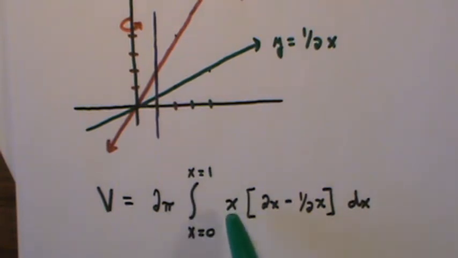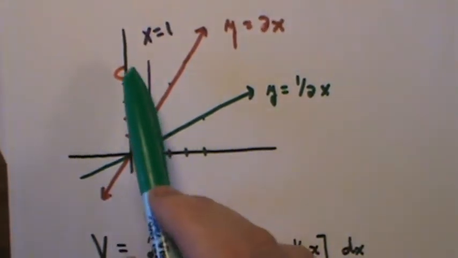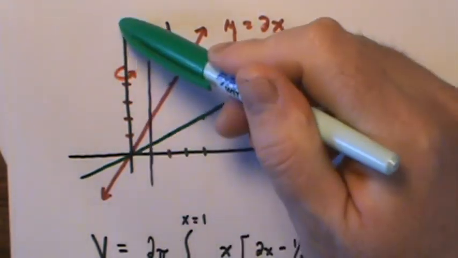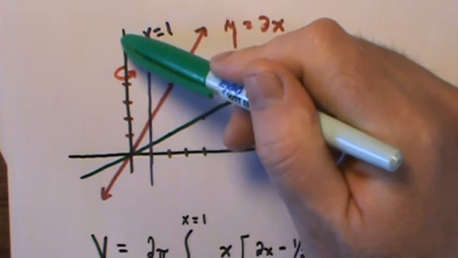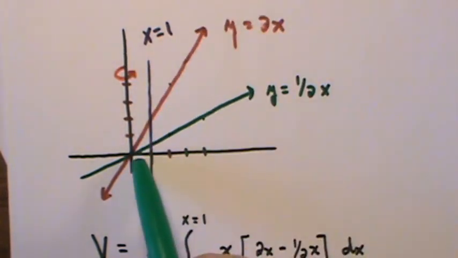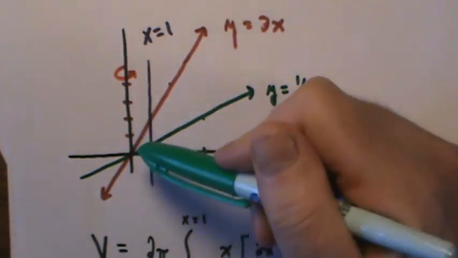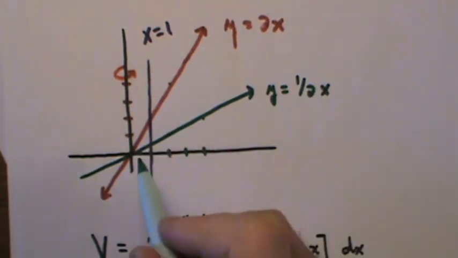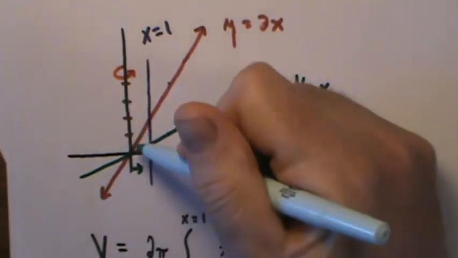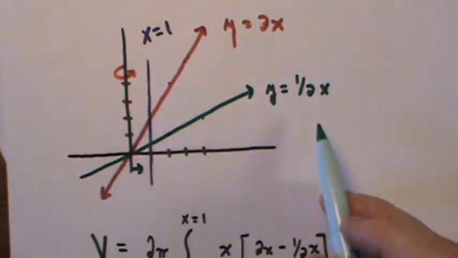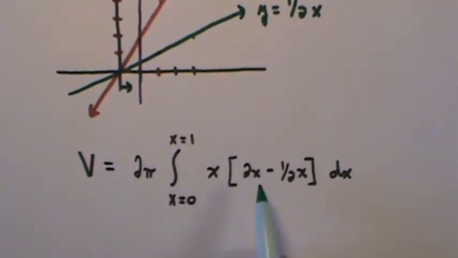The next part is your radius. The radius has to be determined from your axis of revolution. So if I am on the y-axis, if I were to move to the right, I'm moving an undisclosed amount to the right, that would be your x value. And then once I move to the right, this takes me to my height, and the height would be the 2x minus the 1/2 x, and you can see that's what I have here.